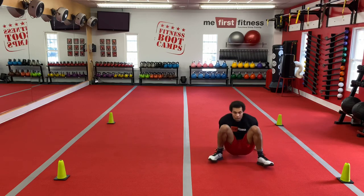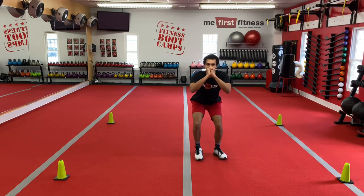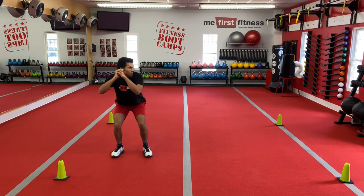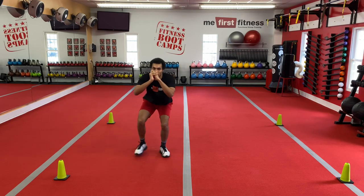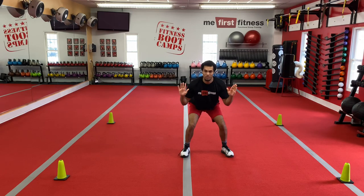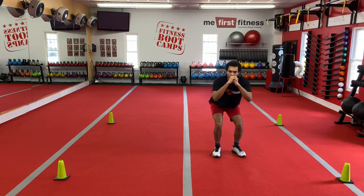Keep it up. Yellow light. Here we go. Come on, let's go. You got it, breathe. Red light. Yellow light, back the other way, come on. Red light, stop, come on. Stop. We got it. Look at this, breathe, come on. Yellow light, oh my God, so many yellow lights.